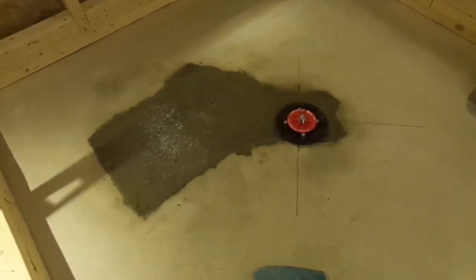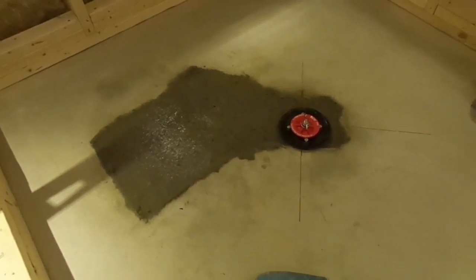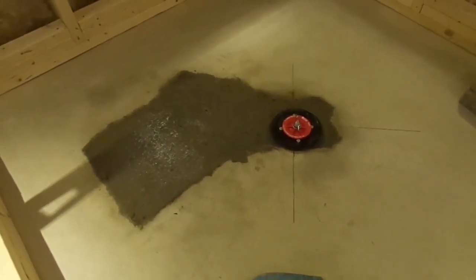Now this is the result of the cement. I'm going to cover it up with a damp cloth and some plastic. It has to be covered and kept humid for 3 days.